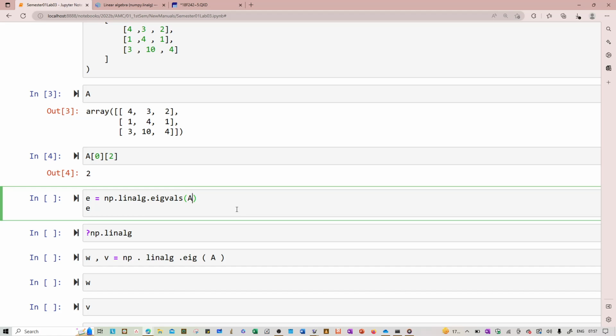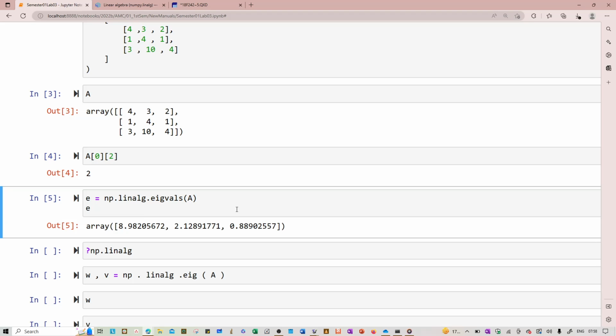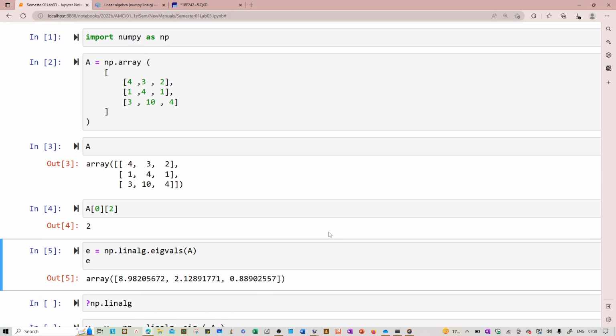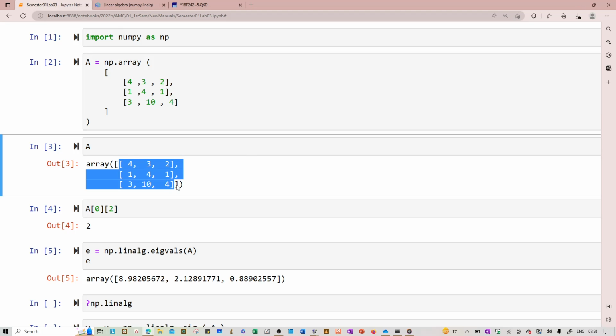Okay, and then the next line we print out E, and we see that we get an array again. We get a NumPy array. The array has got three elements: the first element, the second element, the third element. Right? So all of these three values are going to be the eigenvalues of the given matrix 4, 3, 2, 1, 4, 1, 3, 10, 4.